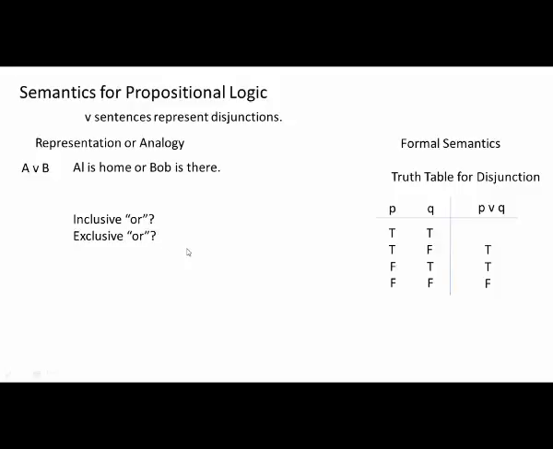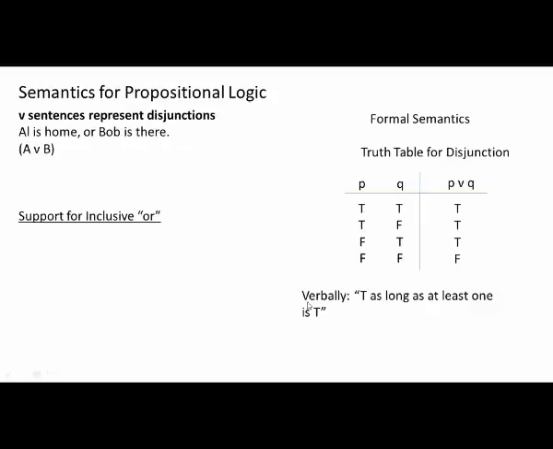Well, it's traditional to define the wedge as the inclusive or. That means that our truth table says that our wedge statement is going to be true as long as at least one of the two input values is true. You may be surprised by this decision, so let me take a second to defend it. There are some reasons why we'd rather define our wedge as an inclusive or.